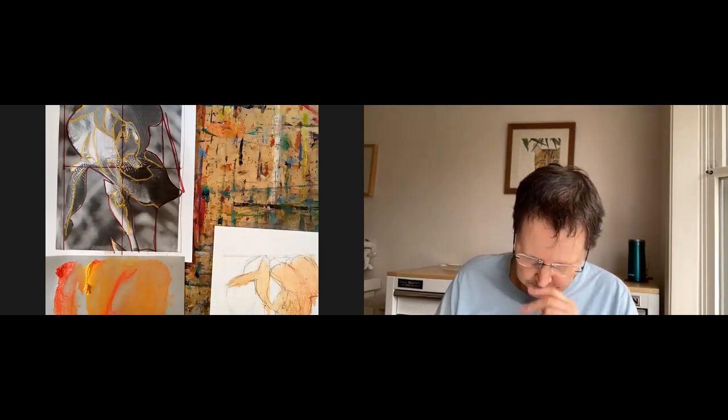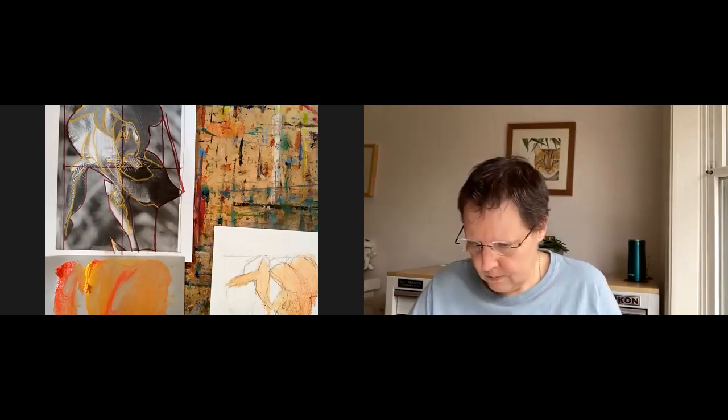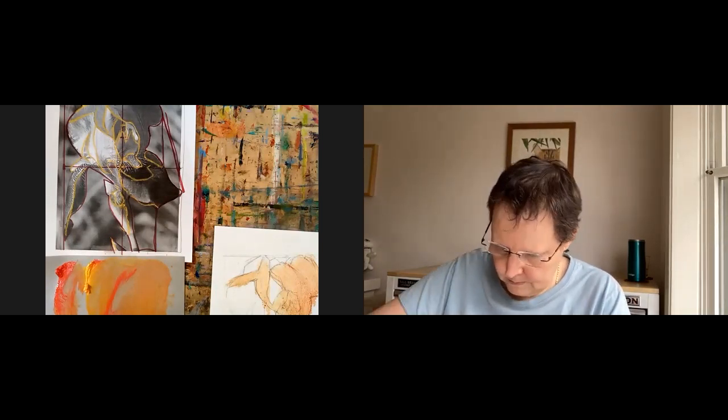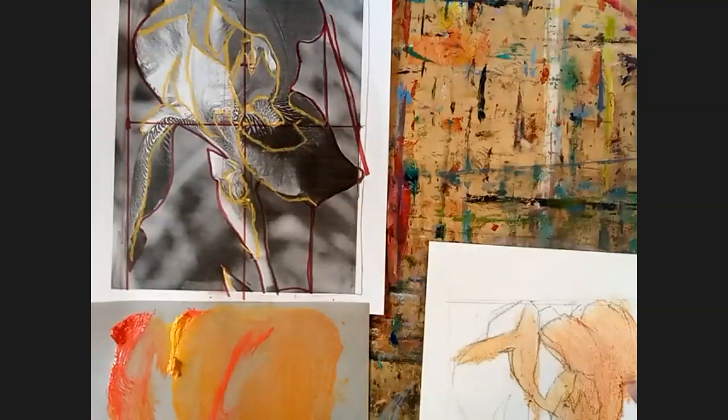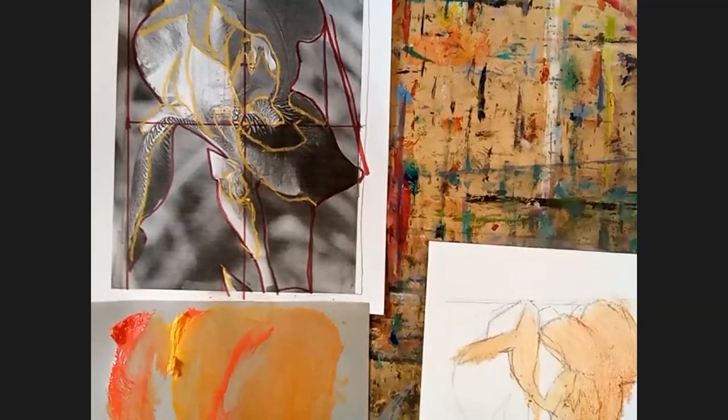Right. I don't expect you to paint like her, but I expect you to take that technique and take it into something that you paint like you, right? The idea is not to paint like her. The idea is to take the technique and be inspired by it. Yes. I'm really excited. I'm excited for you.